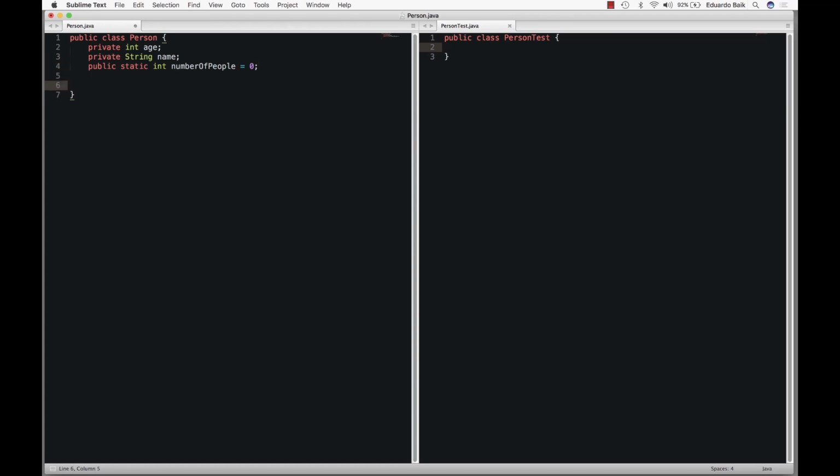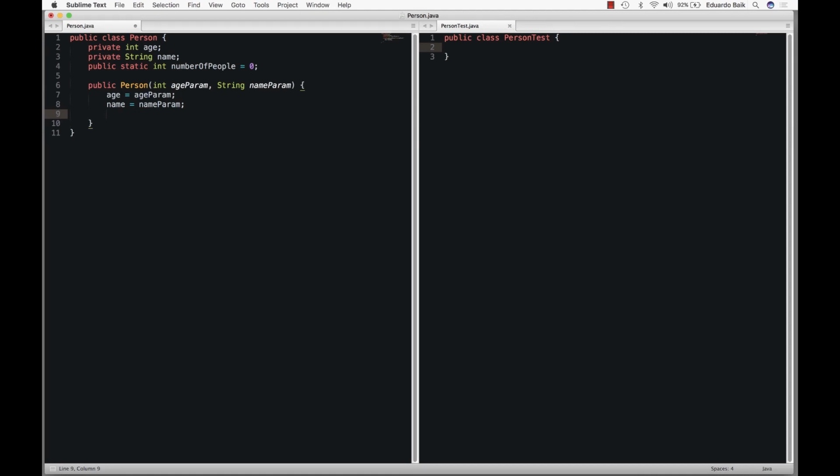And now in my constructor, let's say int ageParam and String nameParam. And in here, I'm going to have a counter of how many instances I've created.